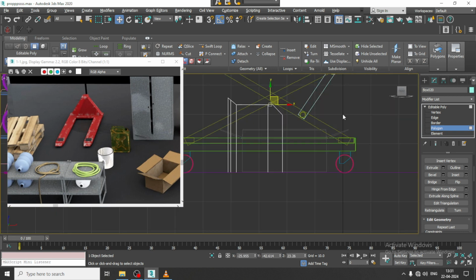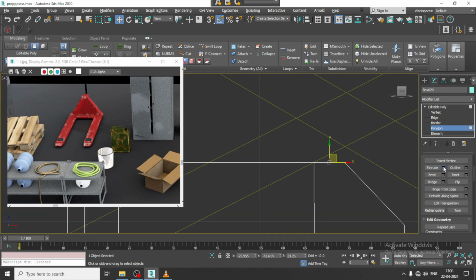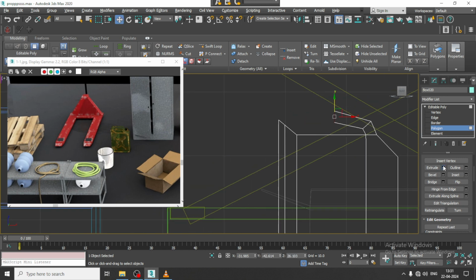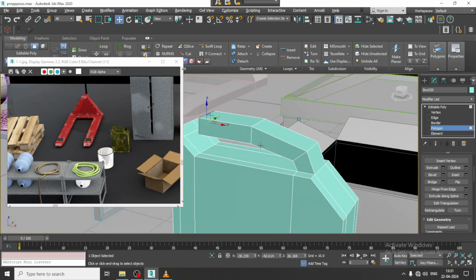What we will do is extrude this up slightly, and click OK. If you want I can slightly rotate it, and again extrude it, again drag it over here, rotate it, again extrude it, in this way.